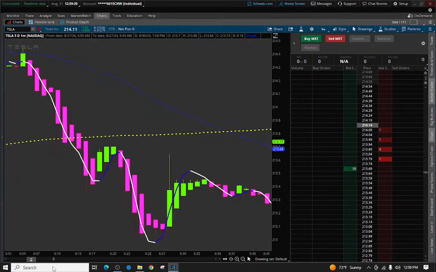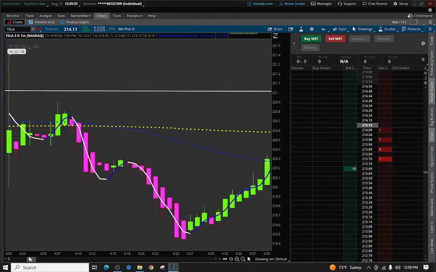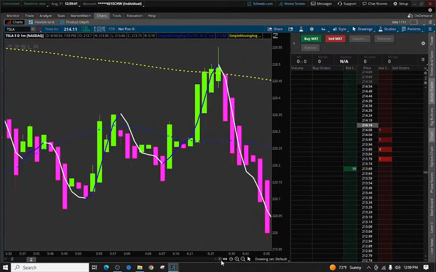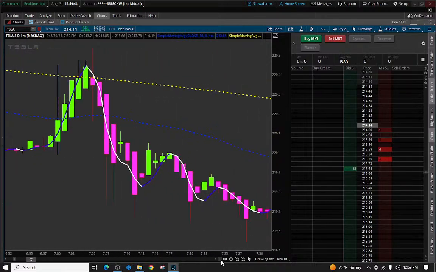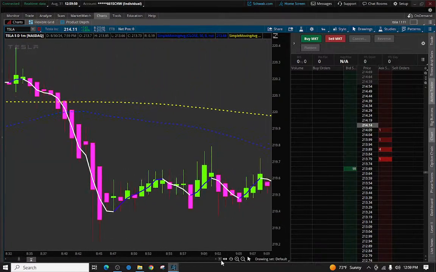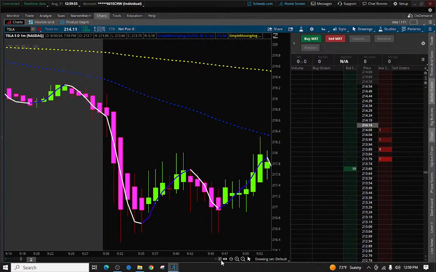So now we're going to move forward to 827, and we're going to look at what would have happened. Oh, I want to point out something back here. I forgot one important part. Now we're trying to get back to the 26th where we were. We're moving through time in the 1 minute chart. How long did it take from the time you got in to the time you got out to make your $200? I want to tell you, 12 minutes. That's how long it took.